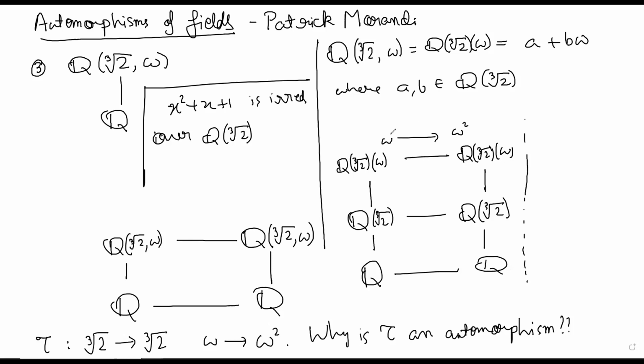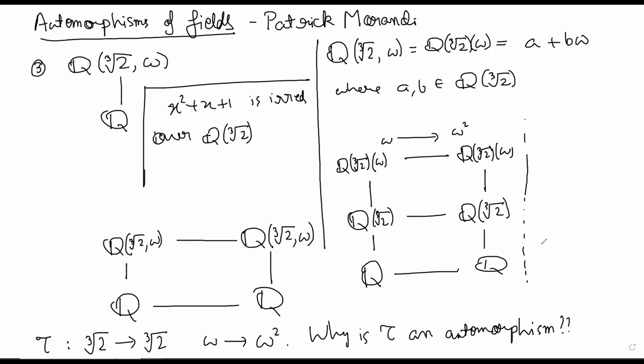That is correct. But now, how do you explain that omega going to omega square is an automorphism? So now you see you have just K adjoint omega and K adjoint omega, and you have sent omega to another root of the irreducible polynomial, which also exists. This kind of thing always gives you an automorphism. Do you feel that? Are you able to get that intuition?